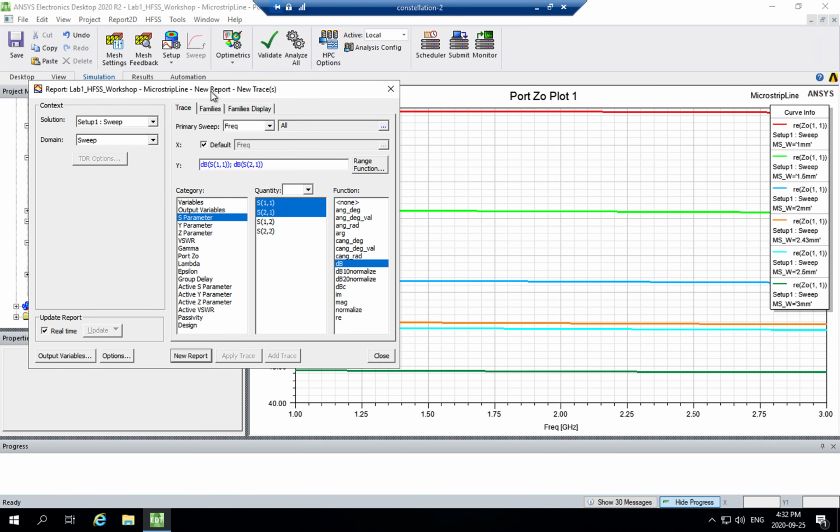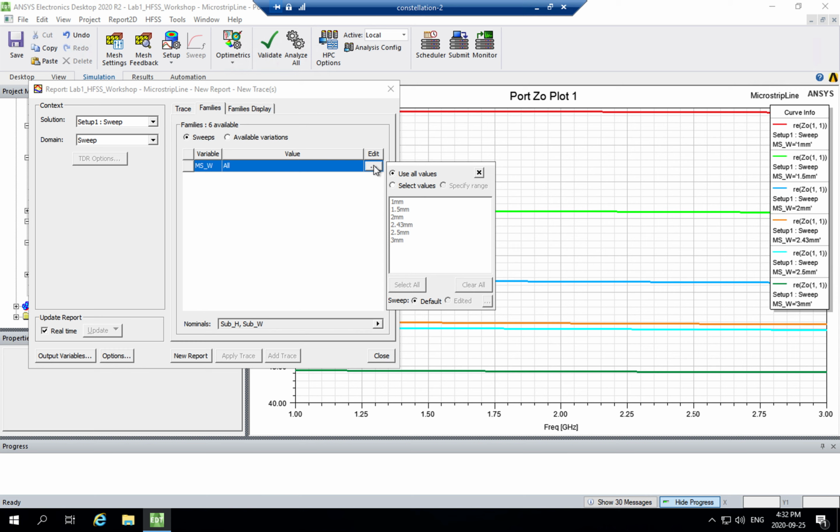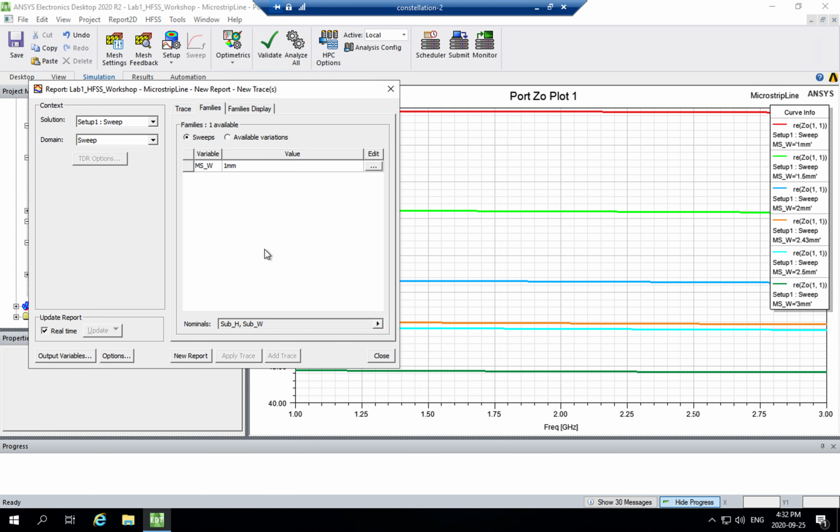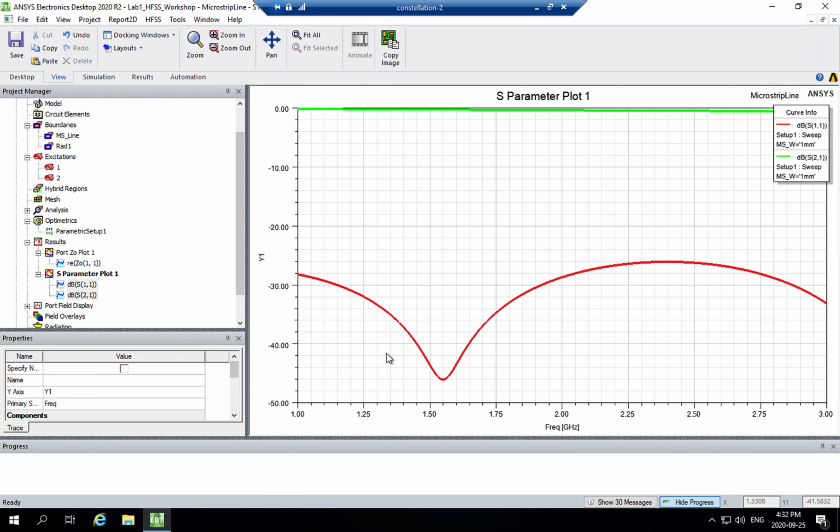Alright, so here, I want it at 1 millimeter. If you remember the S parameters from last time, the S parameters have not changed, and that's because the port impedance is going to take on the same impedance as the line, so you do not expect the S parameters to change if you select it. Do not renormalize for the wave port, which is what we've done here.